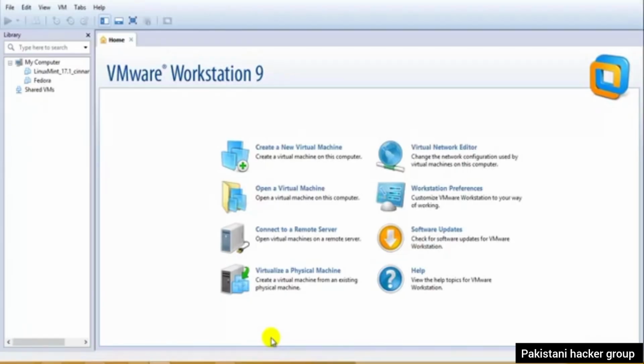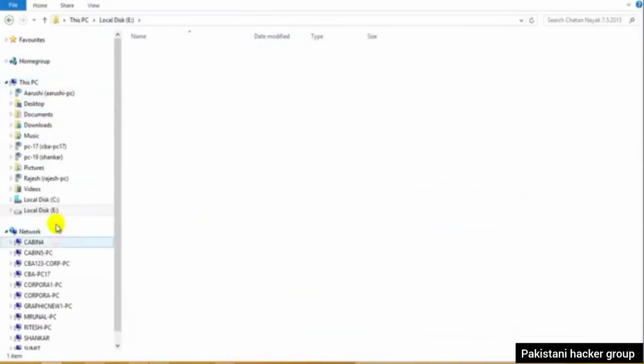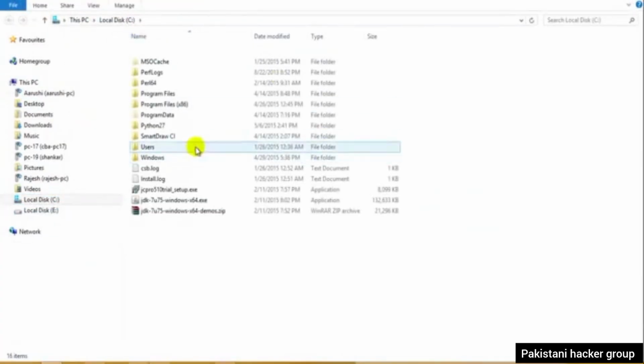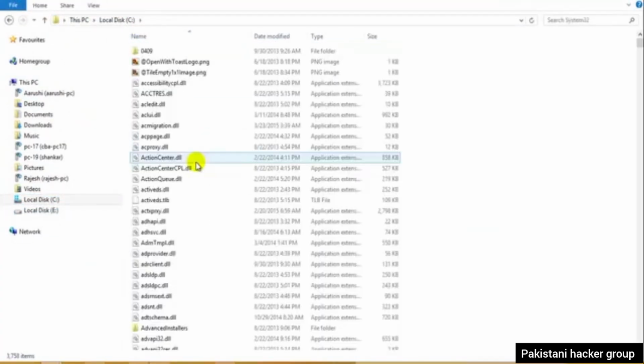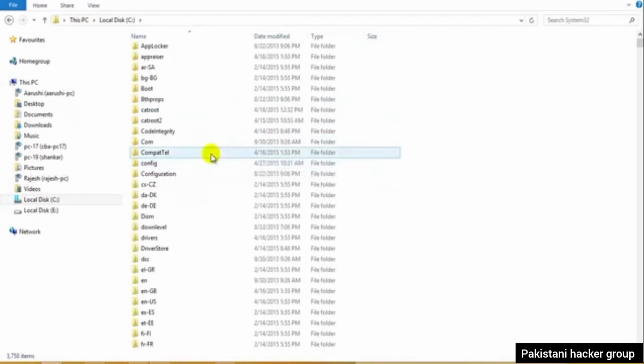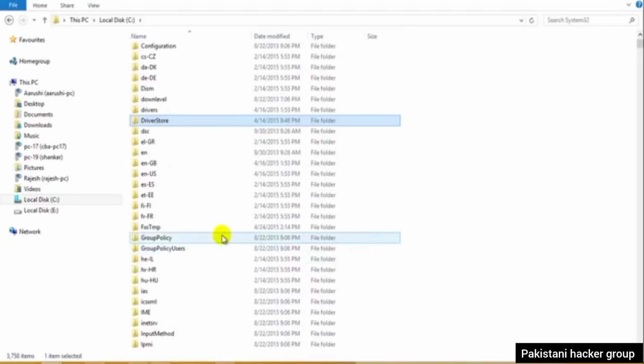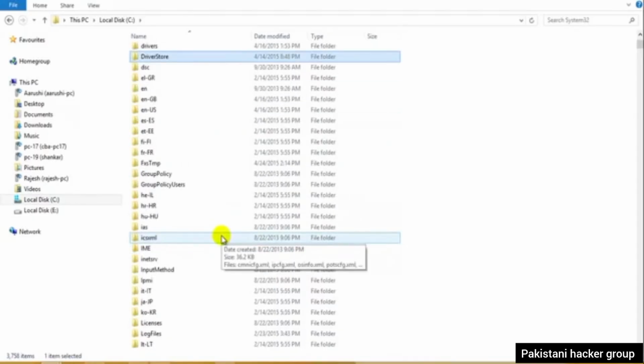For example, let's say I've been working on a Windows machine for around the past 7 or 8 years, and since I've been working for that long, I know how exactly it works. I know why there are system files over here and what each and every system file means. Like, I can go into the Windows System32 folder, and I know what will happen if I delete either of the programs. So these are the driver store for my drivers and group policy users, so I know what is what exactly.